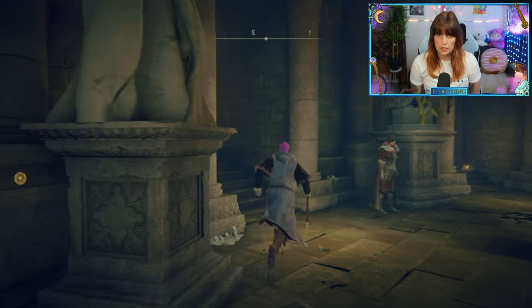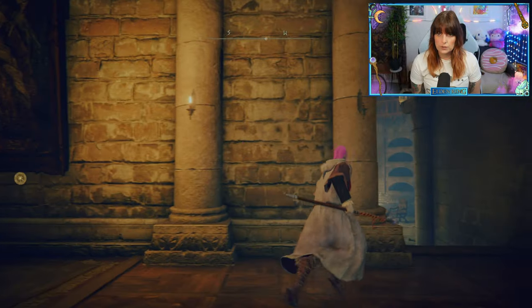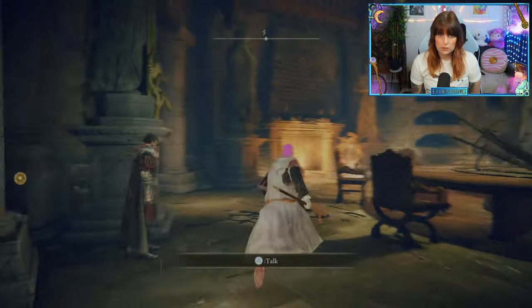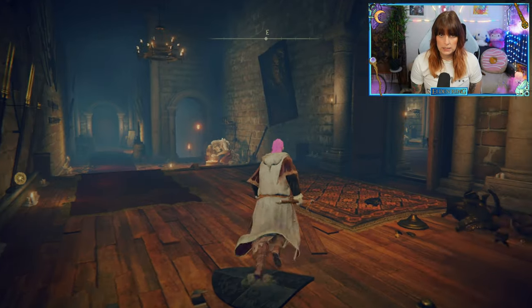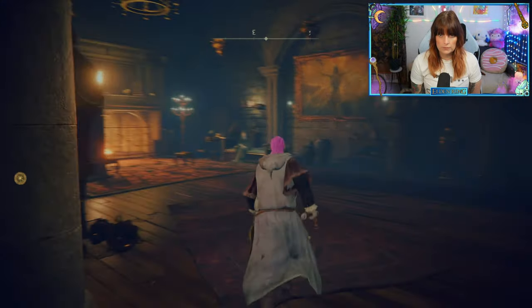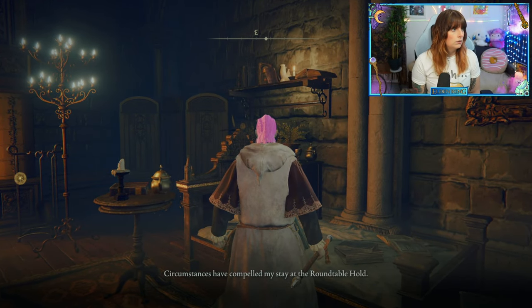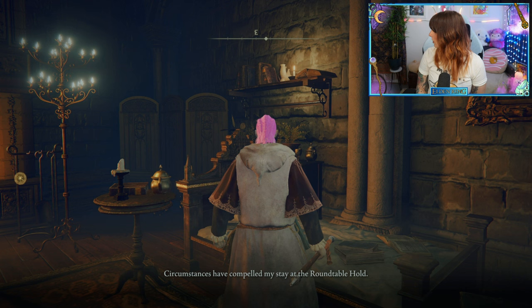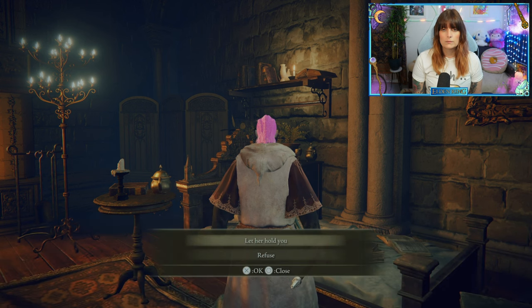We don't need Ensha. I can't remember that guy's name. Oh, Roger is not here yet, of course, because we haven't gone into the castle properly. Okay, so let's speak to Fia. Greeting. Circumstances have compelled my stay at the... I said treat and everything, and he's freaking left. Perhaps you mean rude.